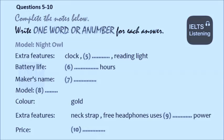There certainly is. Introducing our top-of-the-range model, the Night Owl. Available only in black, but packed with extra features. Such as? A clock, and it has a television, complete with 10-centimeter screen. And this makes it perfect for the bedside table, a built-in reading light. Very clever. Yes, it's ideal for use both indoors and out. The batteries last for 100 hours. Sounds good. Who's it made by? Parker, madam. They're a British company. Very good quality. Parker.